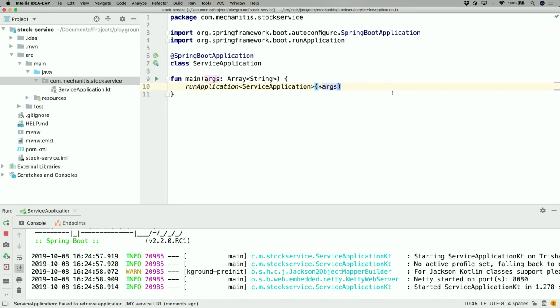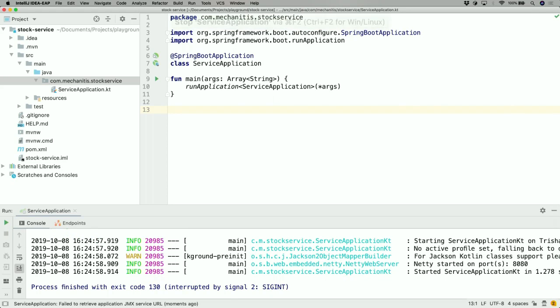I'm not an expert on Kotlin. I've just been dabbling with it. I quite like it because it's kind of familiar for a Java programmer like me. It's not too high maintenance to get started, and you'll start seeing some of the interesting features. So what I want to do is add a REST API for this stuff.